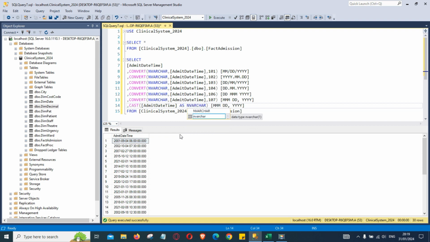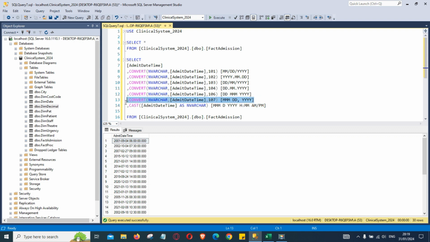So when we change it to nvarchar, which is a string, the date will look like month, space, day, space, year, and then there will be hour, minutes, and then AM or PM like that. Okay, so what else is there?